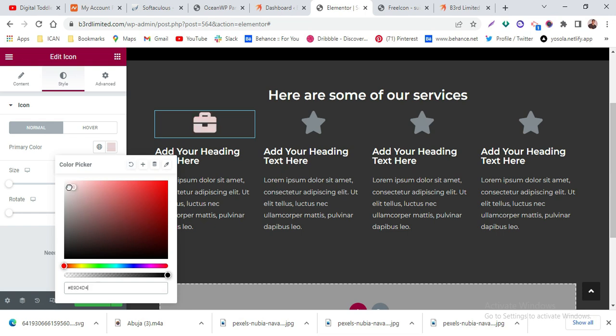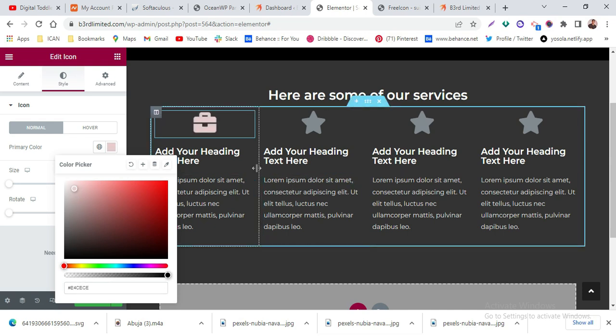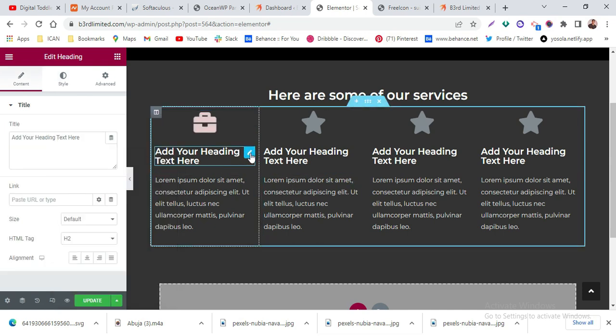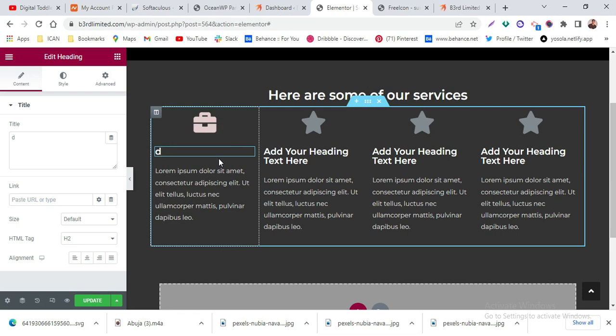Let's give it white or any other color you prefer. So here maybe we can call these documents. And you can go on and continue.